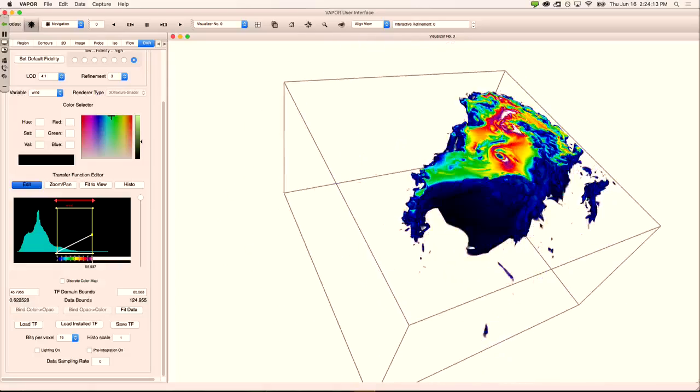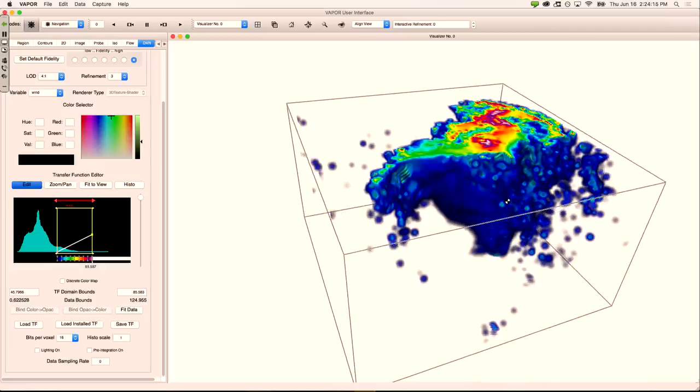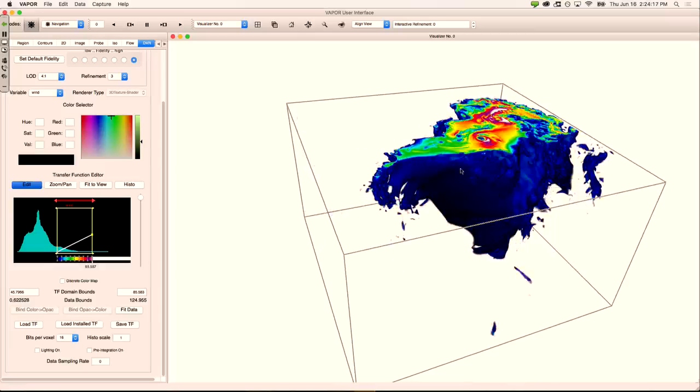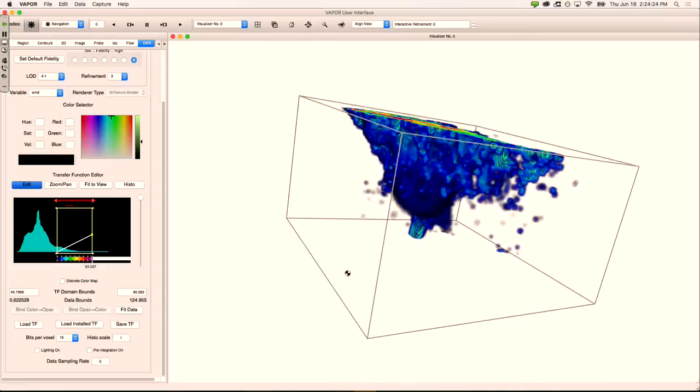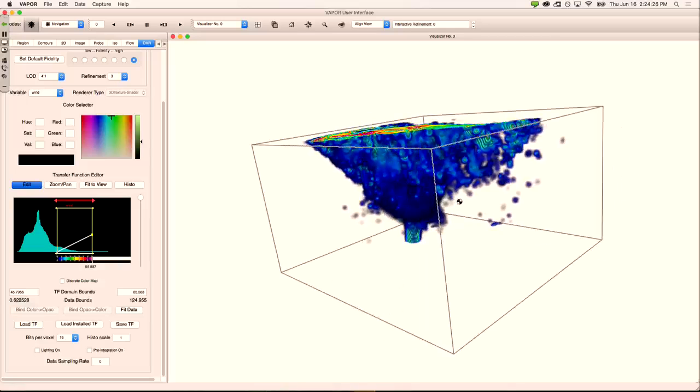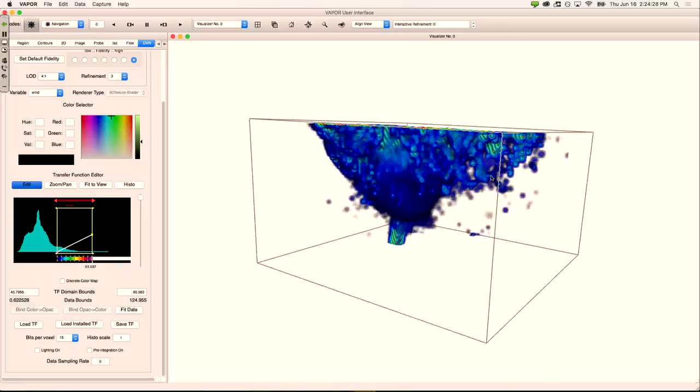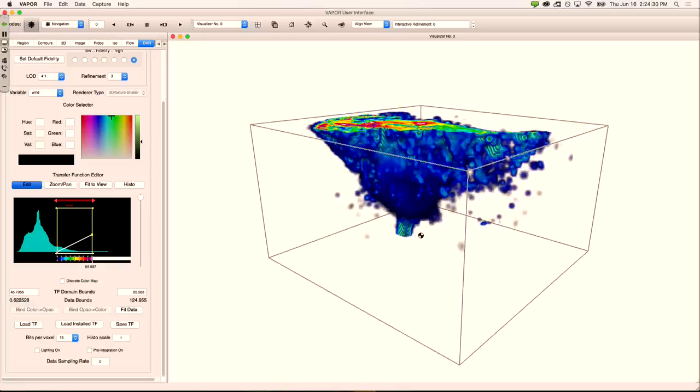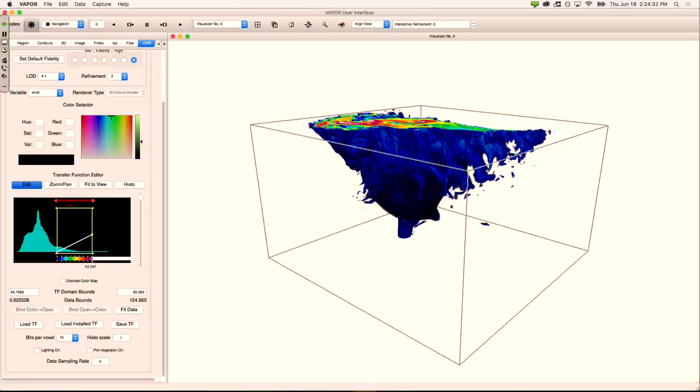Let's see if we can get a better perspective on this. So you guys can see the color variation a lot through the top, which is the edge of our domain. But around the sides, it's really hard to see through. I mean, it's basically pure blue on the side. And Vapor offers a way that we can kind of cut through the data and see into it.